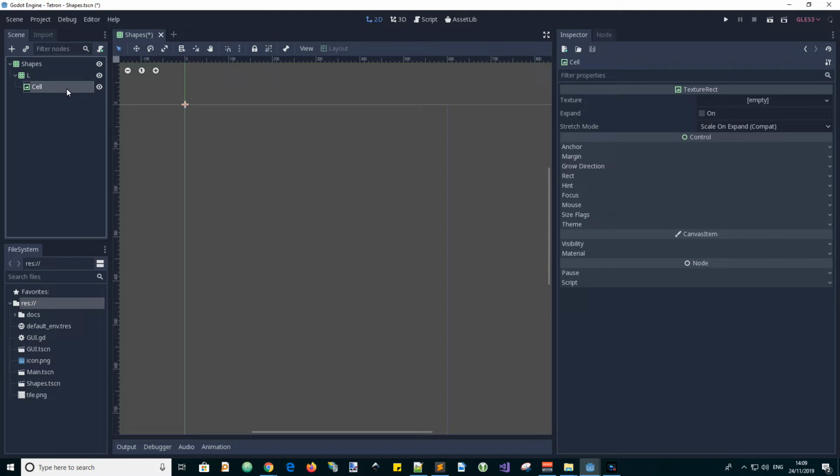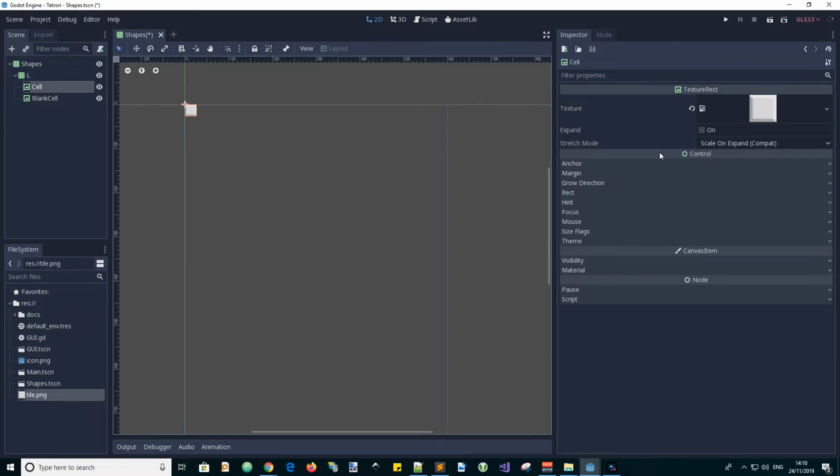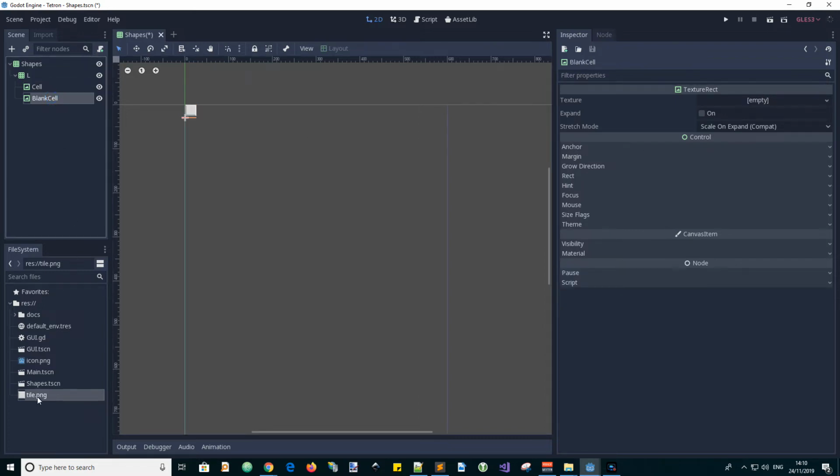And we're going to have two types of cell. One will be a cell containing a tile, and another will be a blank cell. So let's just go Control D to make another cell, and rename this to blank cell. This allows us to copy them later. And the cell itself will have a texture. They'll both have a texture of this actually. Tile, because we need to take up space in the grid. So that has a tile texture, tile ping texture, and so does this.